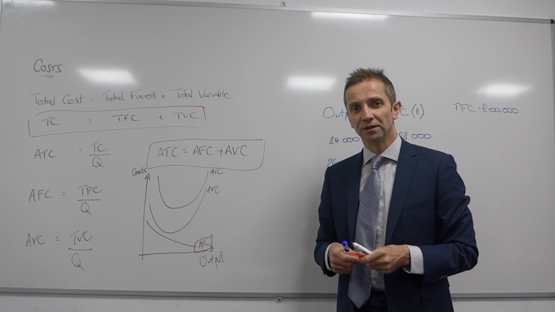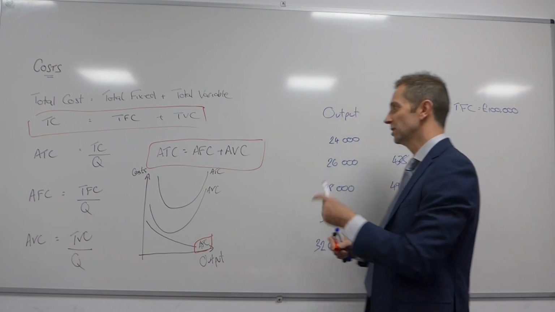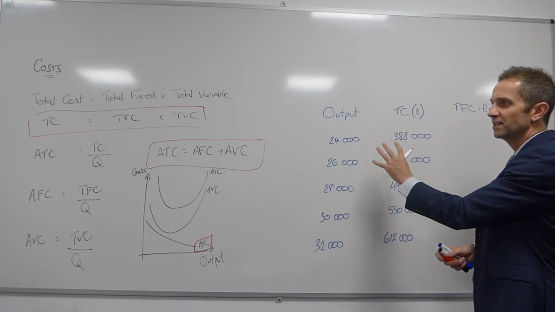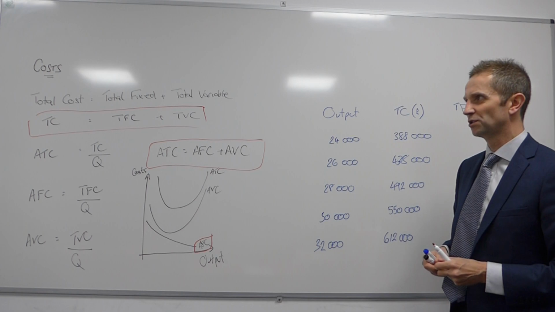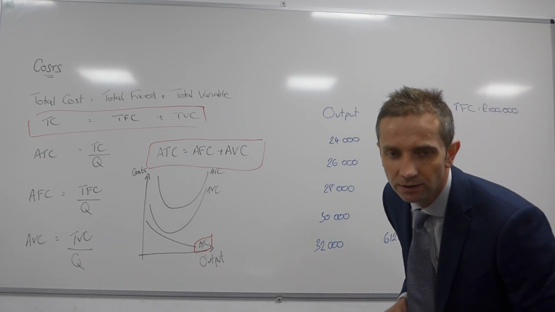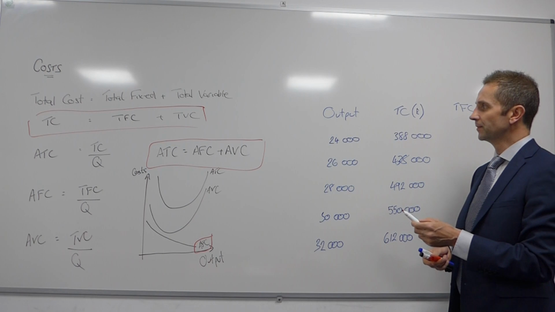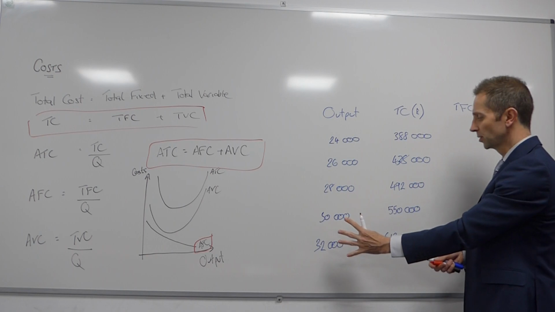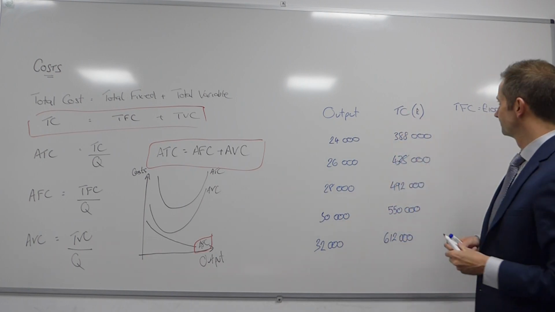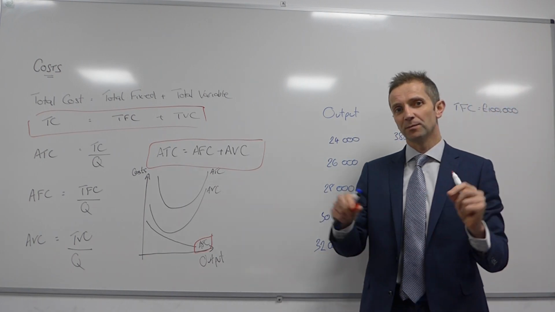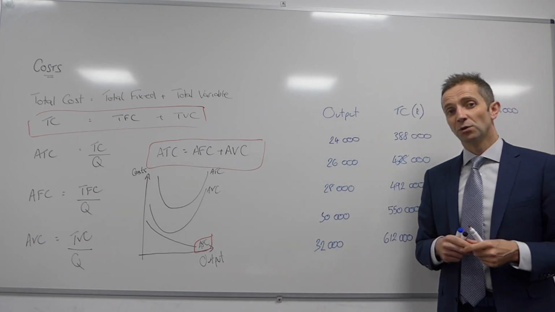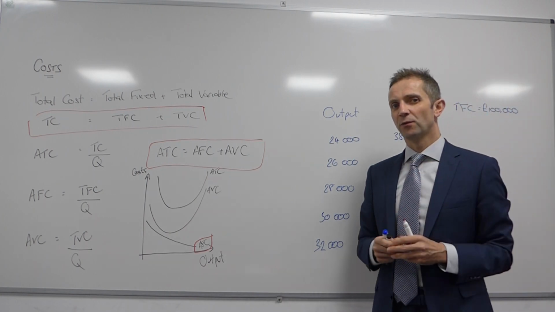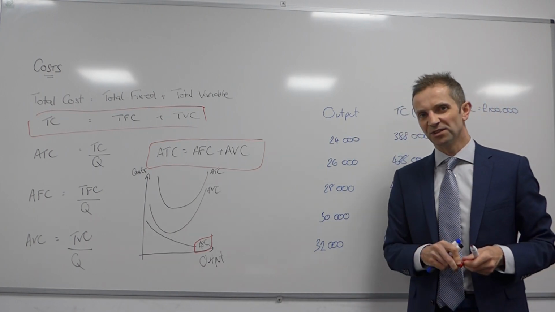So the type of question that you might encounter in a multiple choice question is one such as this. So this is from, I think it's the 2017 AS paper, question 12 I think it is. Question 12. And in that particular question you're presented with this data, so number of units of output, the total costs, and you're also told in a statement above the data that the total fixed costs are 100,000. And then you're presented obviously with four statements and you have to choose which one of those statements is correct.